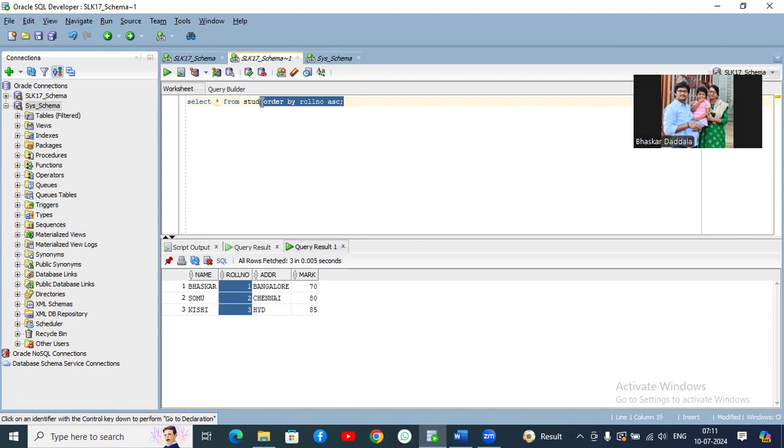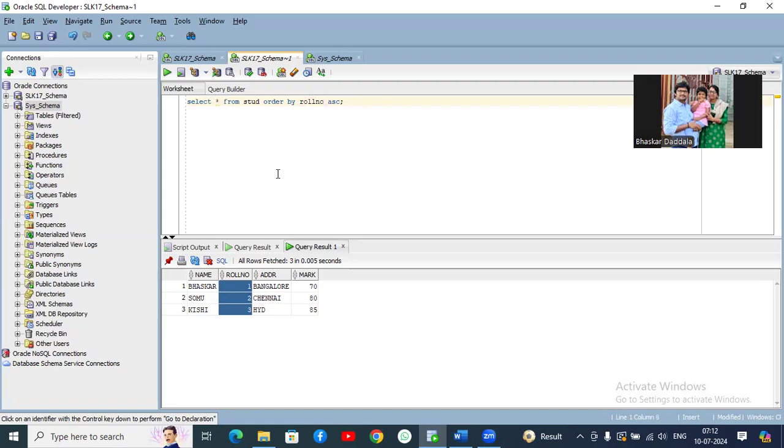And always one thumb rule that you have to follow is that the order by clause should be at the end of the SQL statement. Be it however big the SQL statement is, we cannot give the order by clause in the middle of the SQL statement. We will have to give the order by clause at the end. And also we need to make sure that whatever column we are using in the order by clause should be present in the select statement.